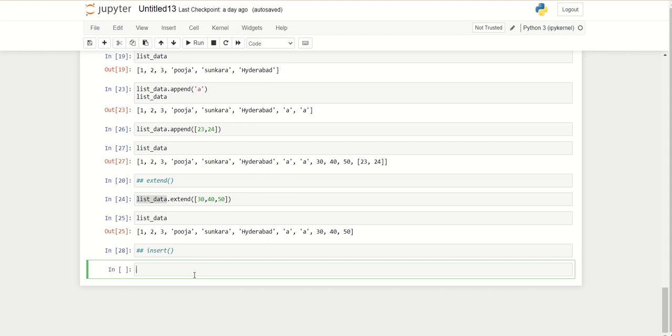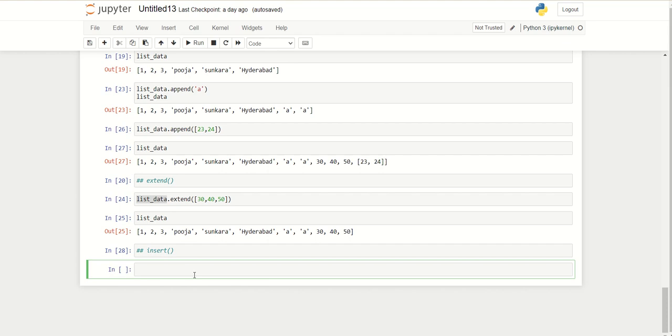We need to mention the index where we want to add the new value. So insert means we are not replacing, we are inserting a value, but we need to give a specific index. In that index the value will be added, and whatever value is available at that index will be moved to the next index. So let's try with an example.